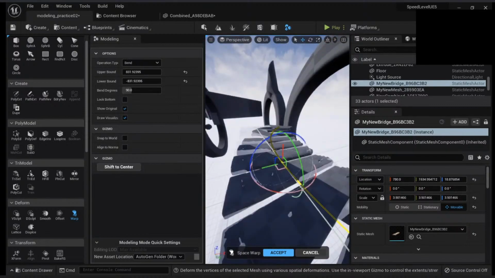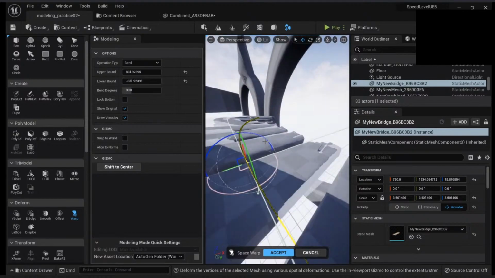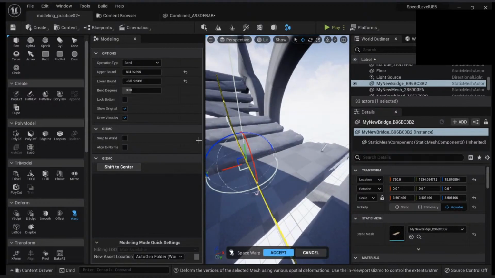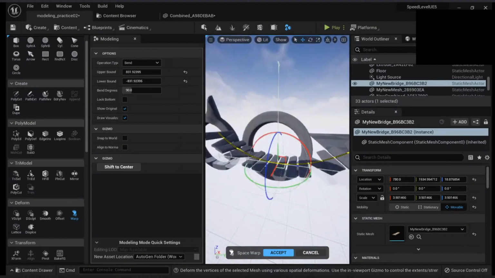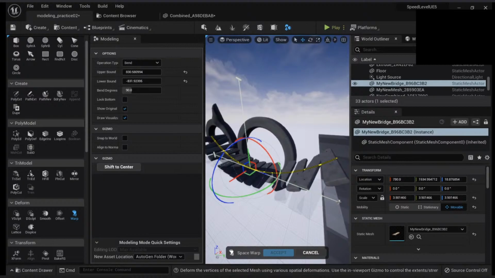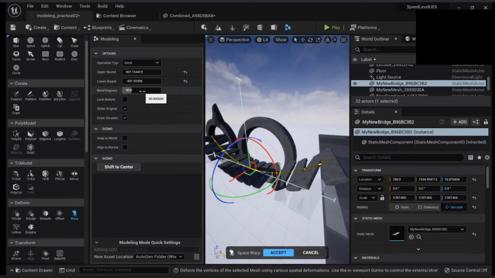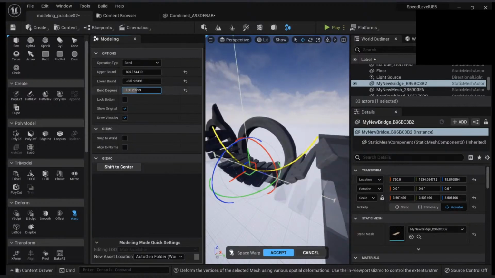It still has some issues with the scale, so it's a little bit tricky to check. So if I check this one, I can rotate the axis, so I can bend along this direction, and now you have a bended bridge. So if I check the handle, I can increase or decrease the influence that the bend has in one axis or another one. And I can also change the bend, how many degrees I want. If I want something like this, or I want just slight curve.